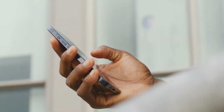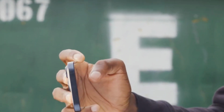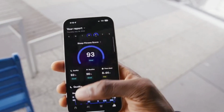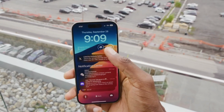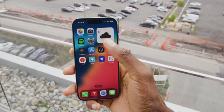Now we can talk all we want about what the word Pro actually means in a smartphone, but with iPhones, that has mostly meant cameras. And it turns out there is a lot going on with these relatively similar looking cameras on these new Pro phones, both in hardware and software. So you're looking at a new bigger 48 megapixel main camera. There's also an improved ultra-wide with a closer-up macro capability and a whole telephoto situation that we'll get to in a minute.